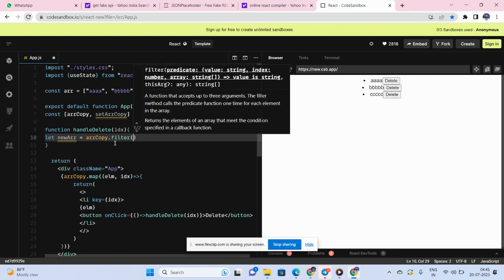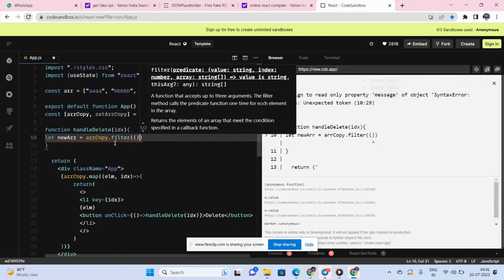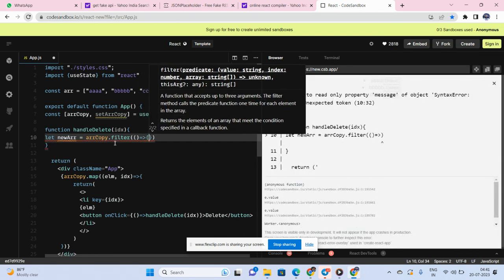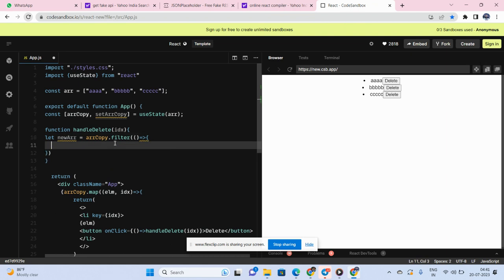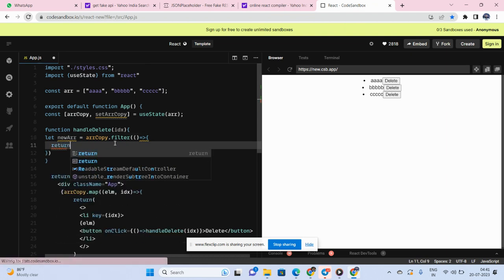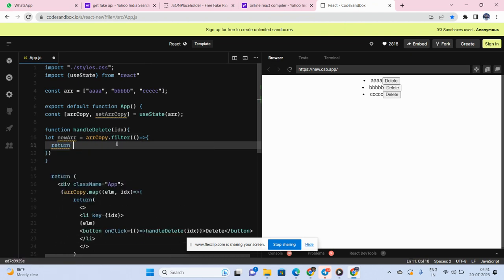Inside filter I'll create an arrow function and return.